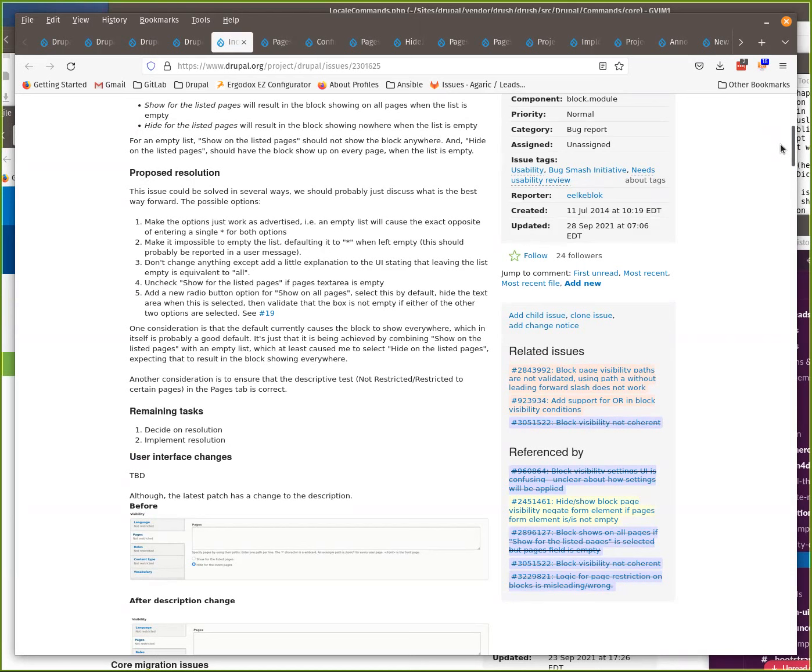The advantage of the current proposal is it's just changing the help text. It's not changing any behavior. There's no backwards compatibility issues. But it requires people to read the help text, which is usually not the best solution. Aaron votes in favor of option 5.